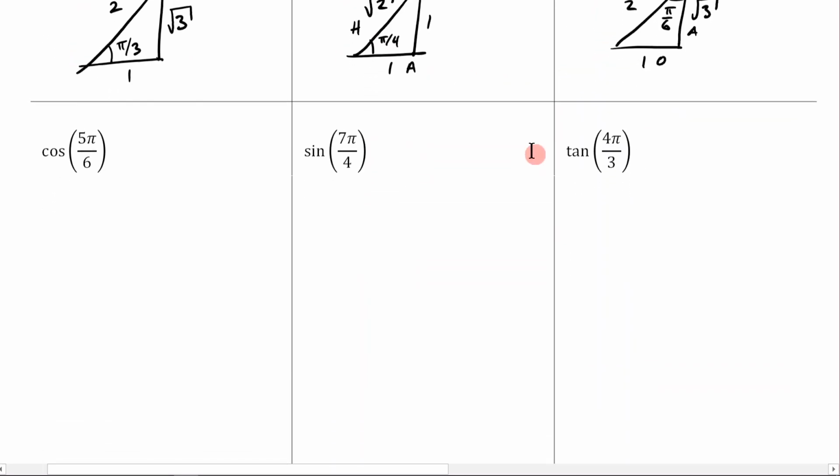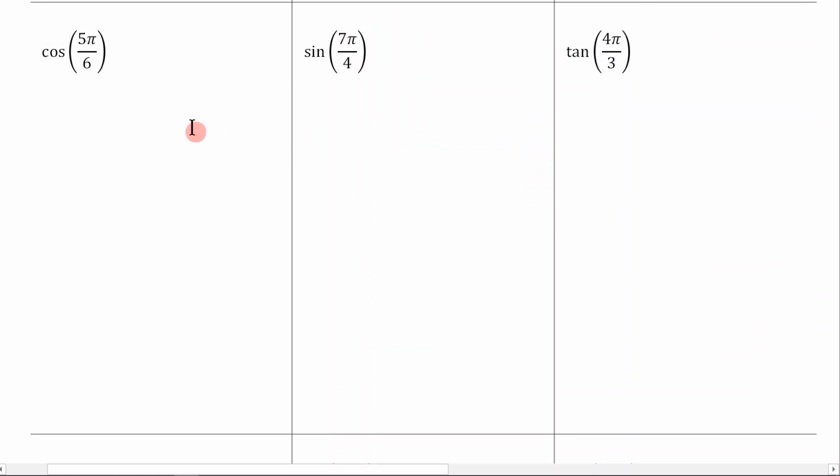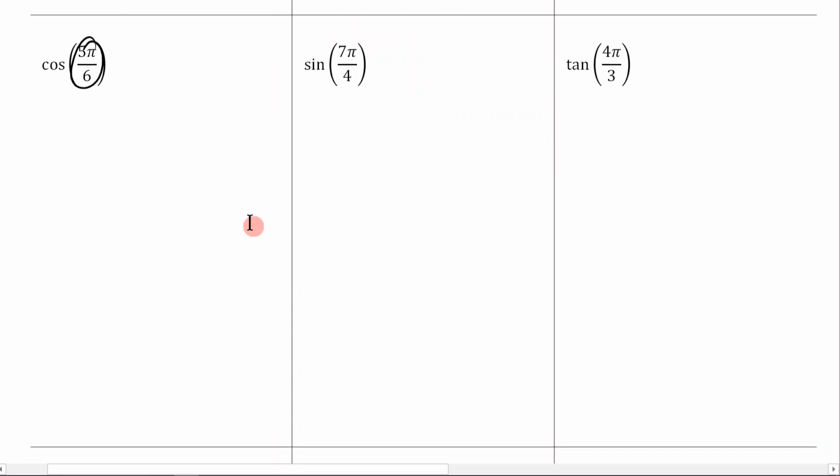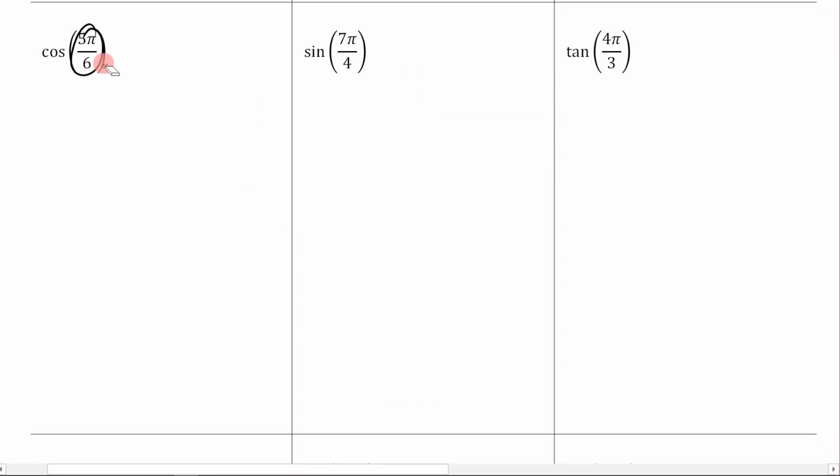But then we come to things that are a bit trickier. And as you can see, these are not angles in our first quadrant, which makes them a bit trickier. So how are we going to approach these? What we're going to do is break up these angles so that we get them into these forms right here. So here I have 5 pi on 6. So obviously I want to break this up. So one component is pi on 6 and then something else. And I'll be showing you how to do that. The best way to learn these things is by actually doing them.